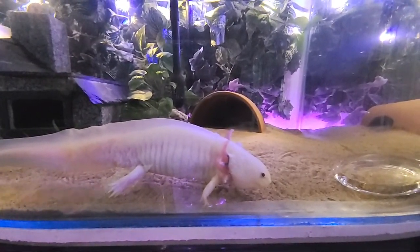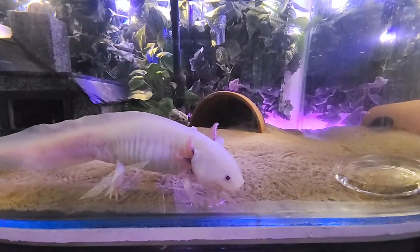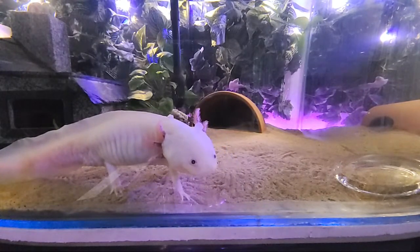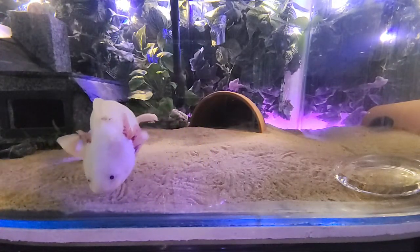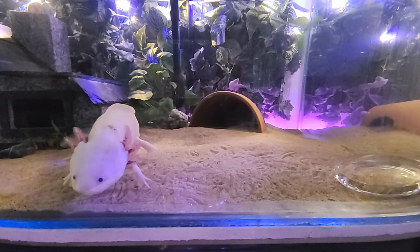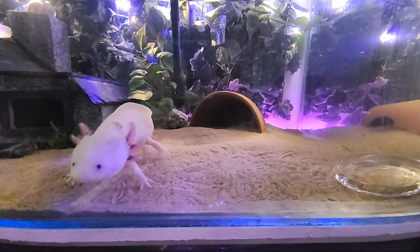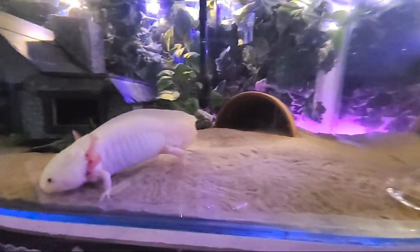So it's commitment at the beginning, and you have to have a water chiller. This is really essential, because even here in England, where it's not really that hot, during summer it's hell for an axolotl. Axolotls should be kept in water between 16 and 18 degrees Celsius, which is really cold water, so you need this water chiller. It's really important. There are a lot of people who kept their axolotls without a water chiller, or didn't really care about the temperature the axolotl should be at, and they just died.